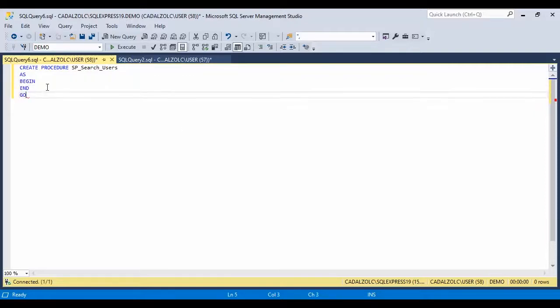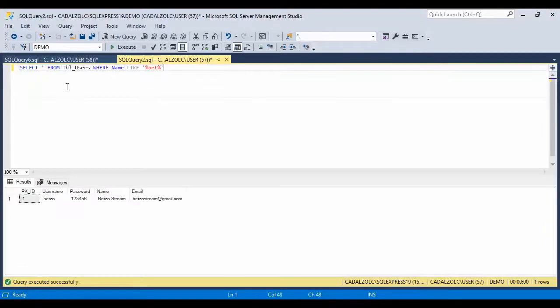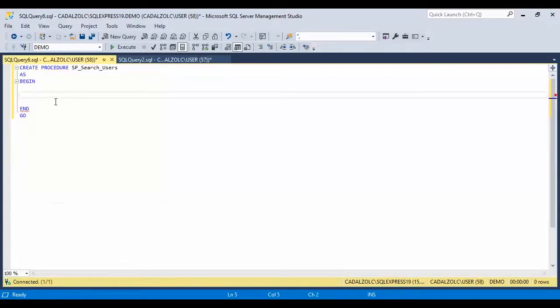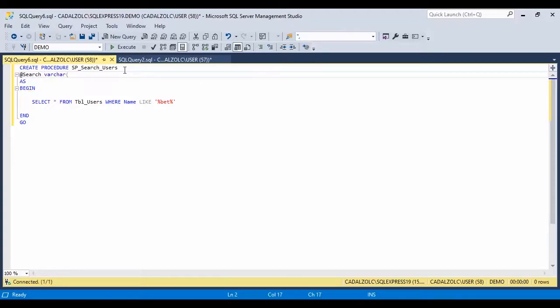So this is the basic syntax of this procedure. Then in our body, let's place the query. Then I need the parameter, the criteria. This is safe. Let's go for 100, yeah. Let's do that one.